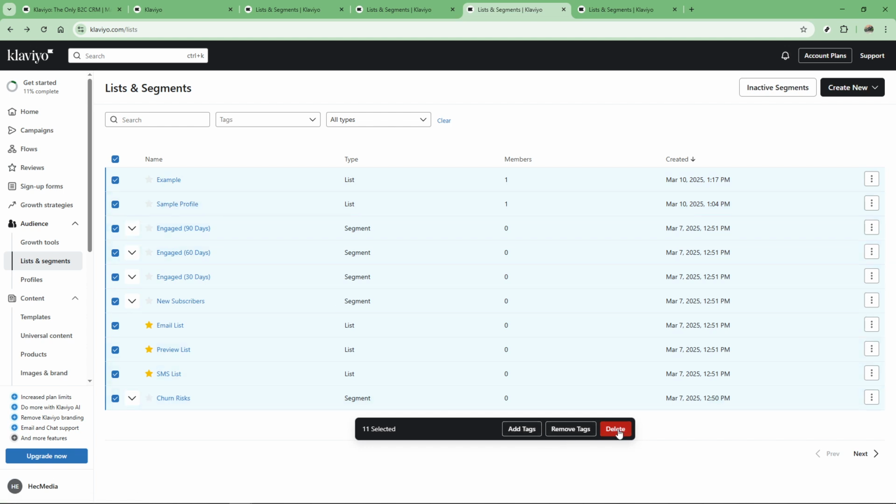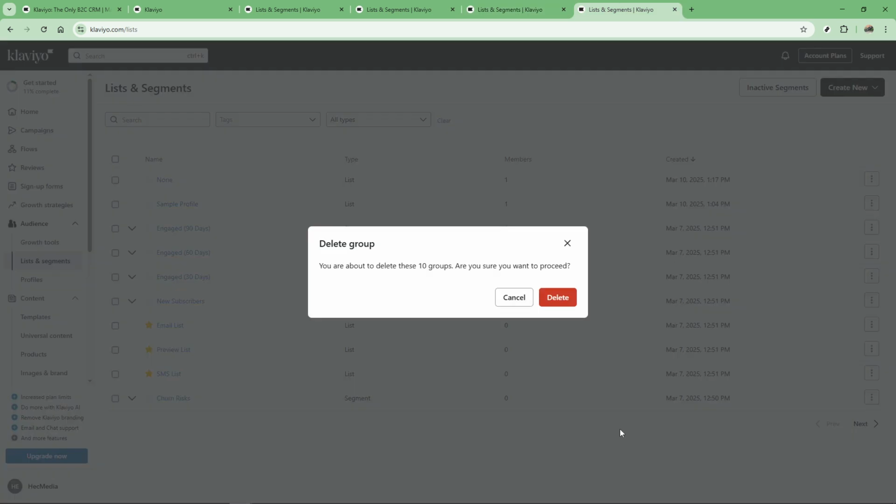This action, as decisive as it sounds, leads you one step closer to a tidier Klaviyo database, but Klaviyo wants to make sure you mean business, thus you'll encounter a prompt asking you to confirm your decision. Now it's time for the final part. You'll be prompted to confirm your action once more by clicking on the delete button again. This second confirmation is a safeguard against accidental deletions, ensuring that you're comfortable with your decision.